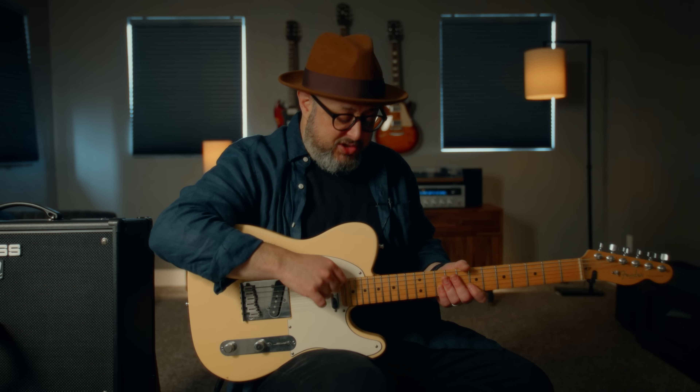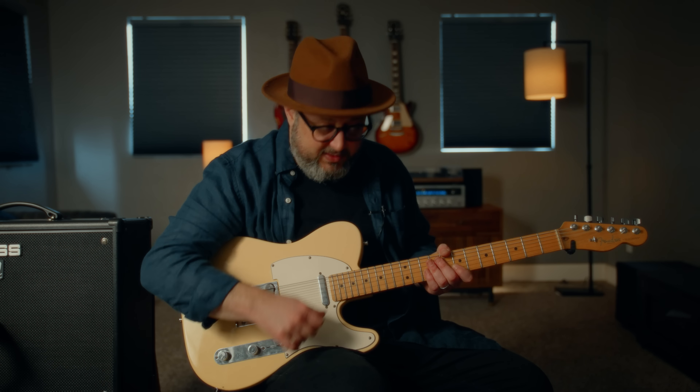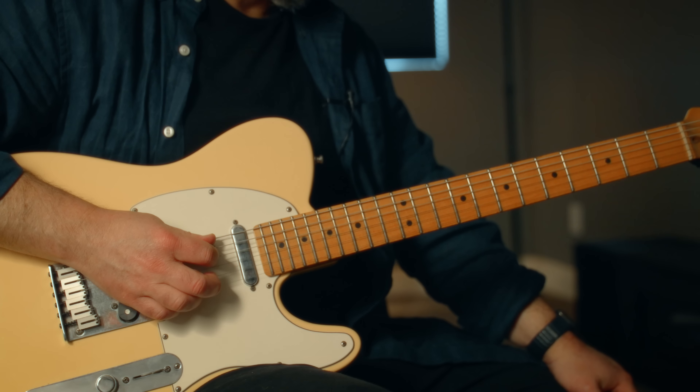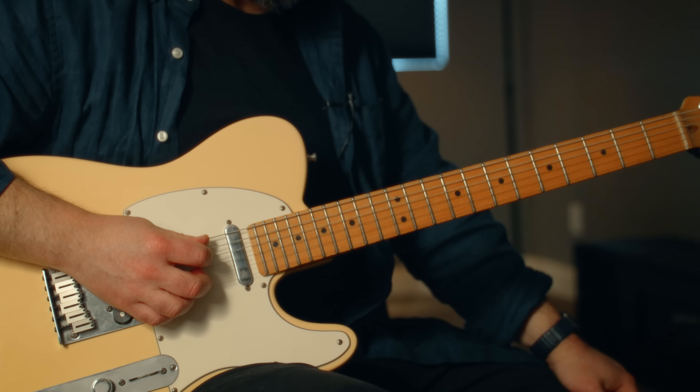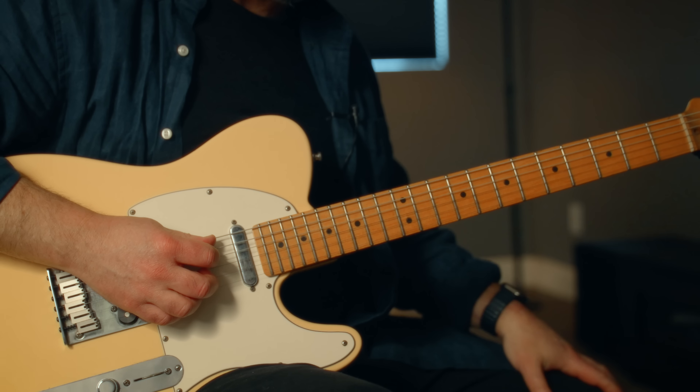This one, right off the bat, it's got the Keith Richards tuning, which we call Open G. He actually even clips the thickest string off and just uses five strings, but we don't have to do that. So I'm just going to show you the Open G tuning and then what's going on, because he uses this tuning as his secret weapon. First we lower the E string down to D, then the A string down to G, and that's actually our root for the Open G tuning that makes this an Open G chord.